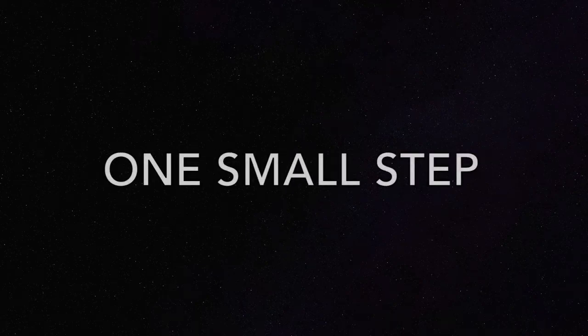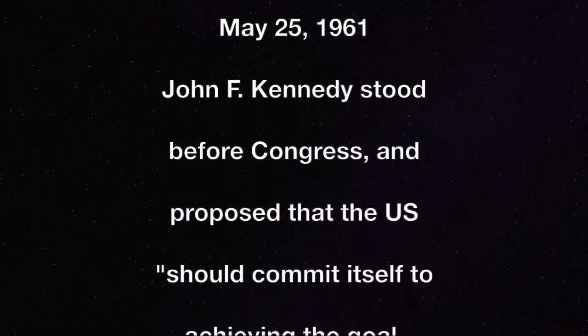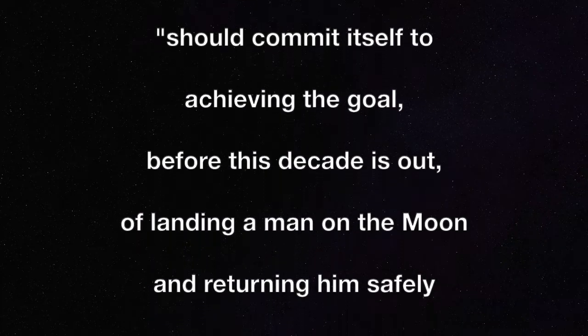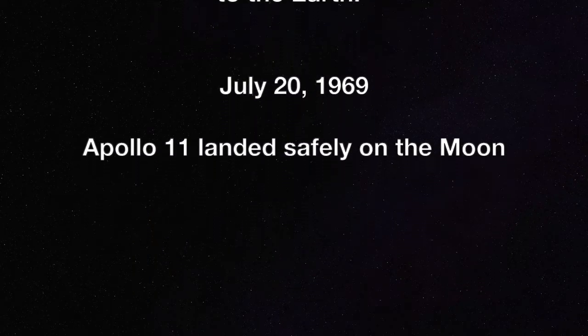T-minus 15 seconds. Guidance is internal. 12, 11, 10, 9. Ignition sequence start. 6, 5, 4, 3, 2, 1, 0. All engines running. Liftoff. We have a liftoff. 32 minutes past the hour. Liftoff on Apollo 11.